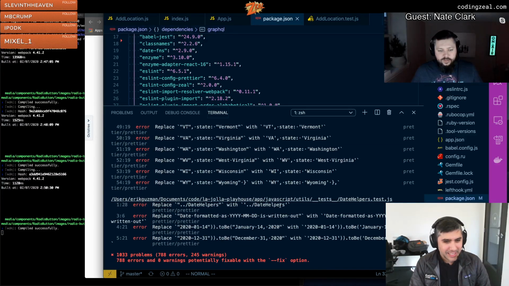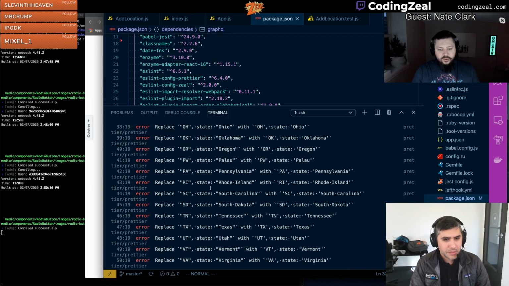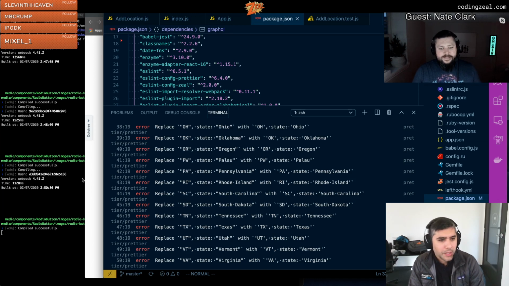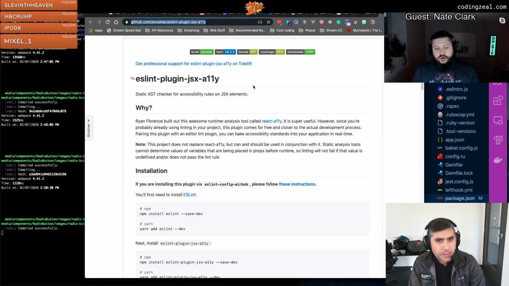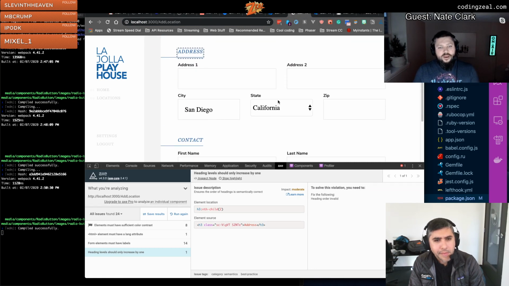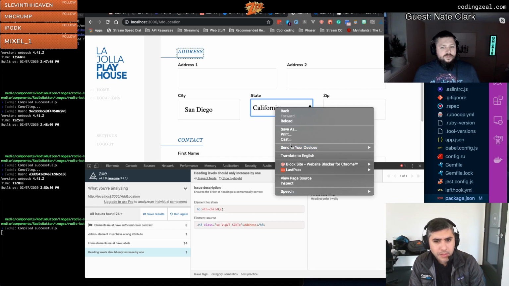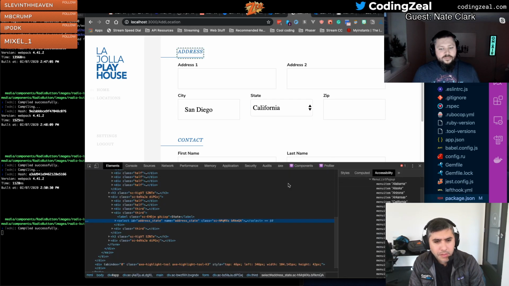But like where they have these states, that's exactly a great place where the abbreviation is not helpful to someone on a screen reader. While it's easy for them to hit tab, go into this input, this drop down, I think it's for, and hit O for Ohio, and it would pop up. And if you didn't have it saying actually Ohio, it would read OH, which is cool, but not exactly helpful.